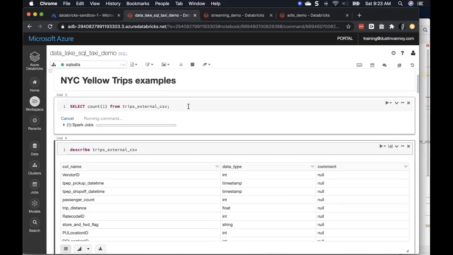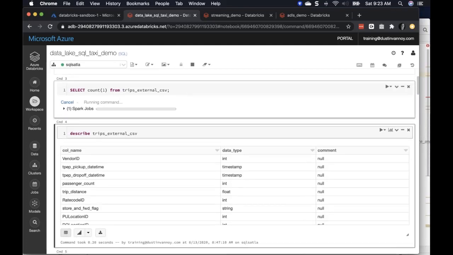So I have defined this table. I'll show you that after we're done here. And this is going to run for about a minute. You might be thinking, this guy's crazy. Why would he run something for a minute in a demo?